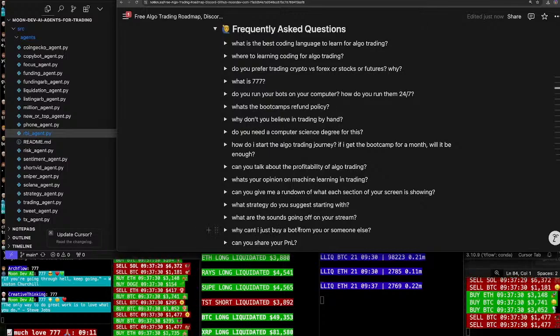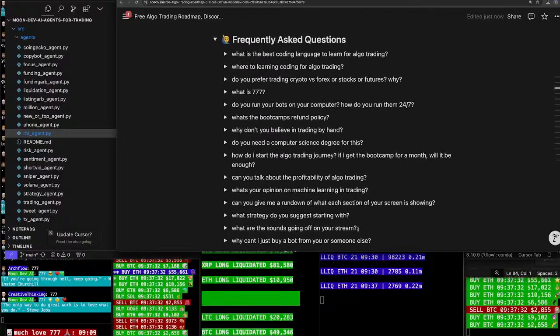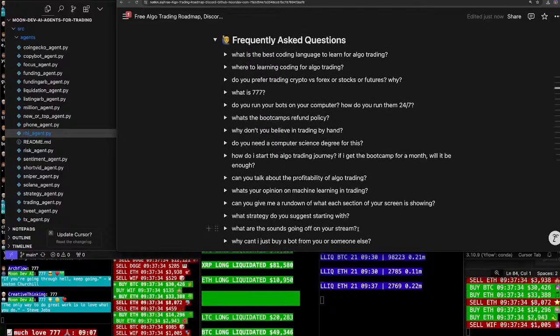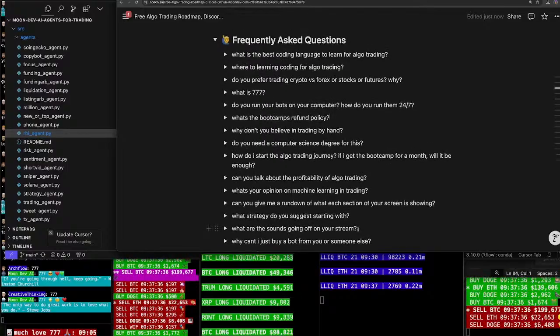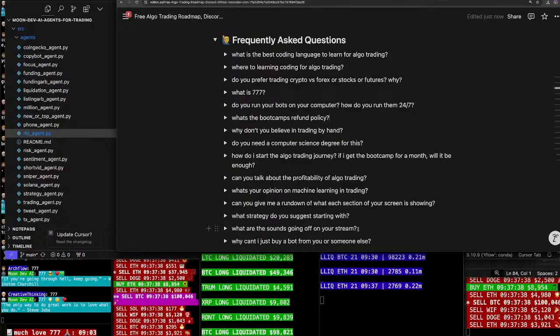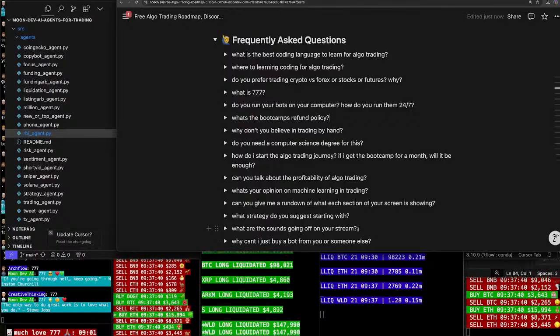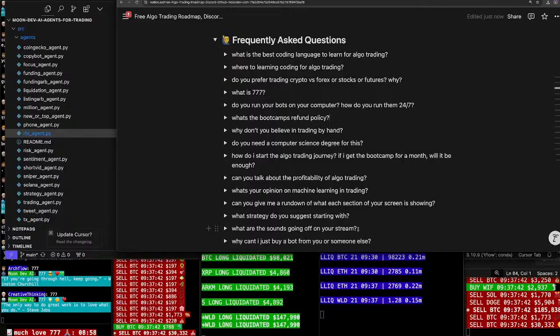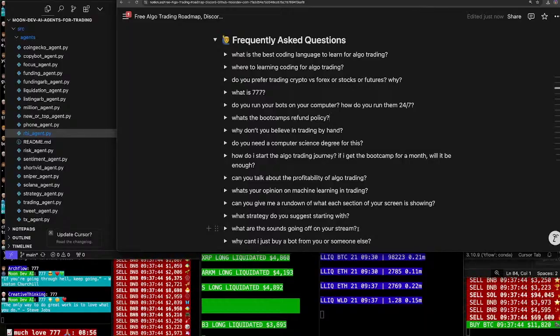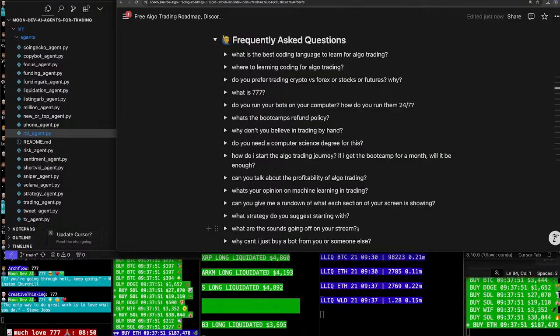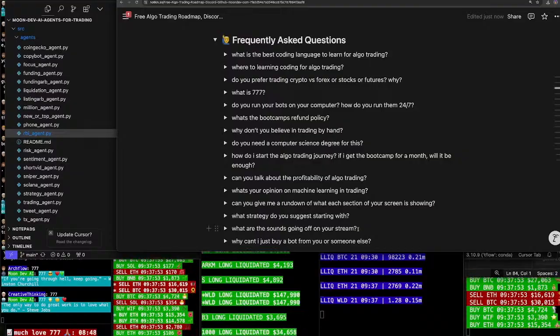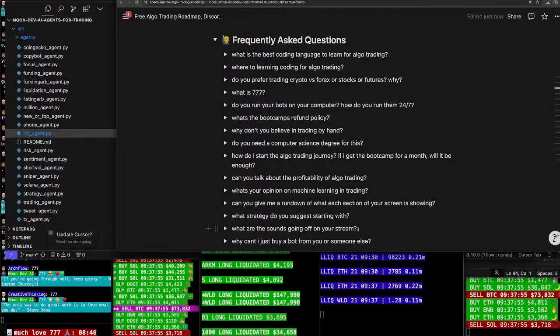Why can't I just buy a bot from someone else? Well, the problem with buying a bot from someone else comes back to the analogy of, if there's $1 million in the corner and I was to tell 1,000 people, that $1 million would be gone. For example, if I had a strategy that worked on a size of $1 million per day, well, if I went and told somebody who's trading $1 billion a day, they would absorb all of the alpha. So you don't want to tell anybody your edge.